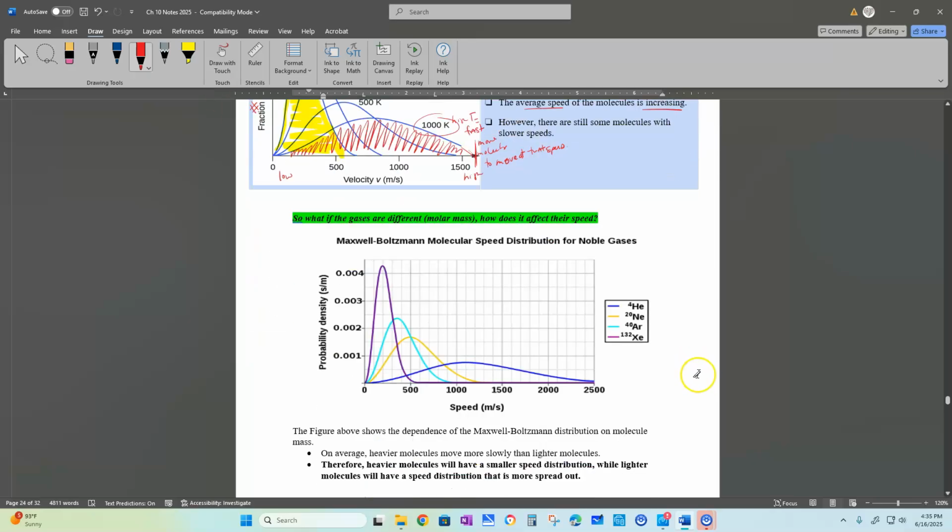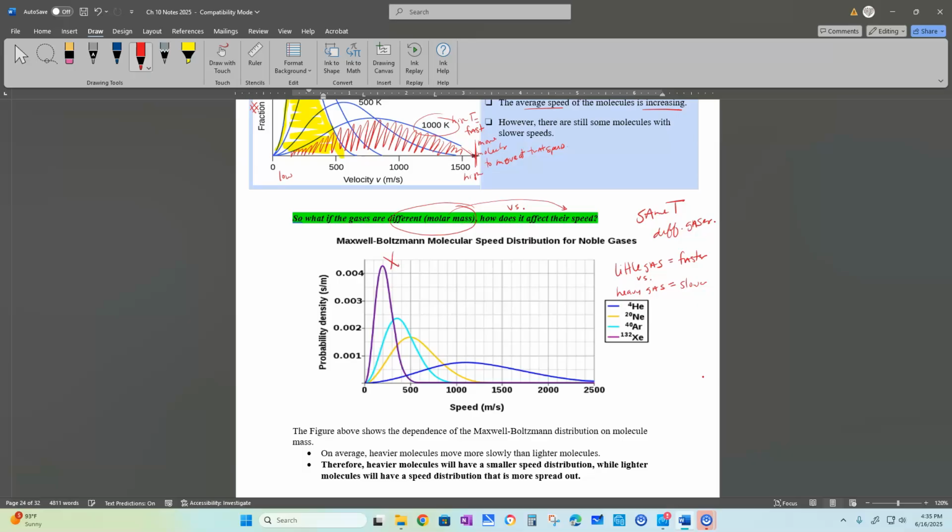What if the temperature was the same temperature, different gases. Okay? So if there are gases with different, aka molar masses, how does molar mass affect speed? Well, think about it. You got a light gas versus a heavy gas. Which one do you think will be able to travel fastest? Okay, well, the lighter the gas, the faster the gas is. The heavier the gas, the slower it is. Same concept, okay?